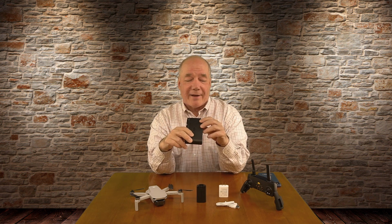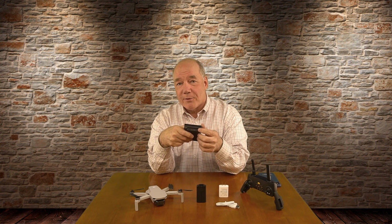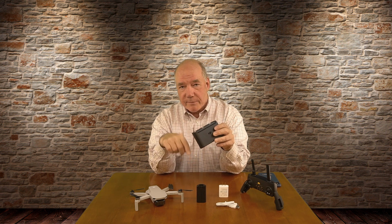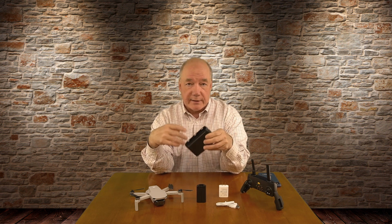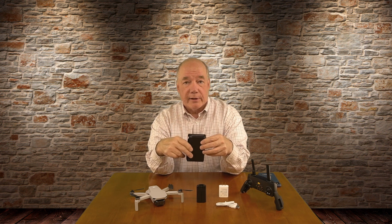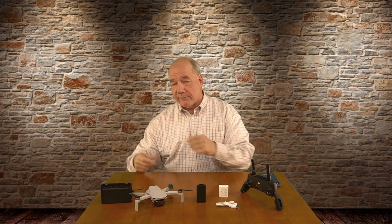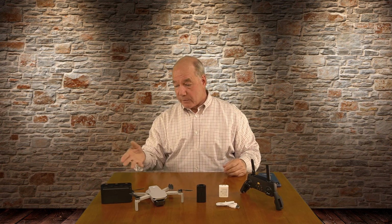The other cool thing about this though, and I kind of looked at this when I did the unboxing, is the USB-A connection over here. So if I've used the batteries, maybe they're down to 25 or 30% because I've flown a little bit and they're depleted, I can slide them back in here, and together collectively, they'll provide power at that USB-A connection, which means I've effectively got a battery bank with me when I'm traveling, which is really, really nice.